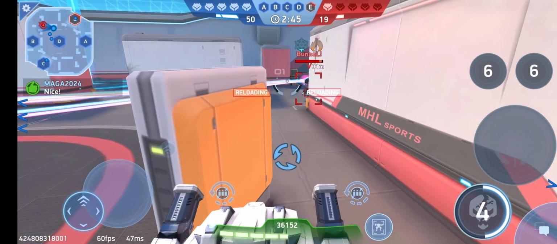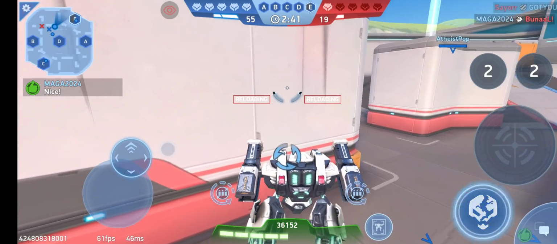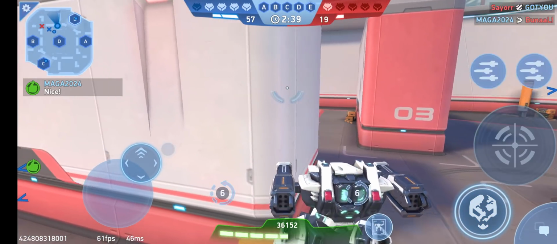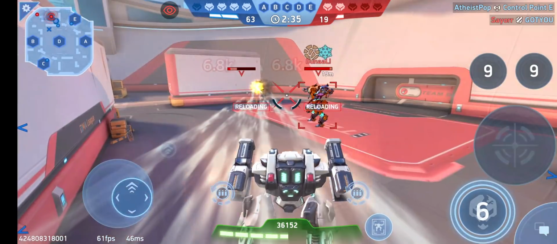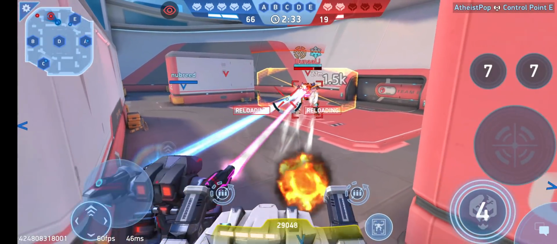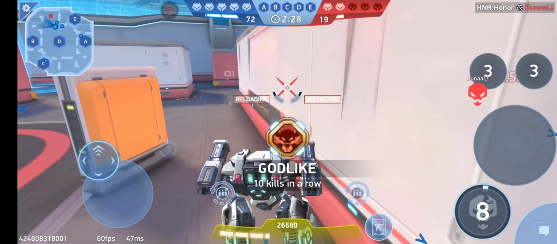I'm going to hide right behind this wall. There we go. Out. Okay, I got a rocket mortar coming in my face. Here we go. Where is he? Right there. Caustic Blast. Ooh, RPGs in my face. No problem. And he is out.